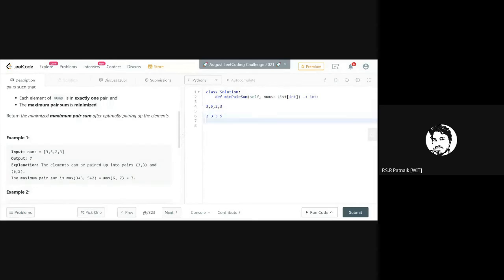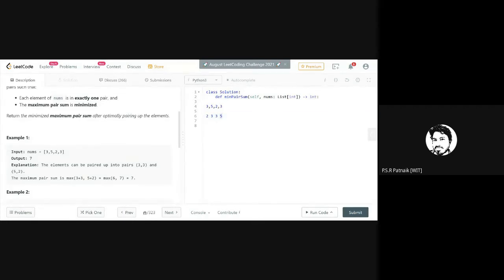After sorting, now tell me, if I consider 2, now 2 can technically be paired with 3, 3 and 5. Or if I consider this array in reverse order, 5 is the largest element in the list.